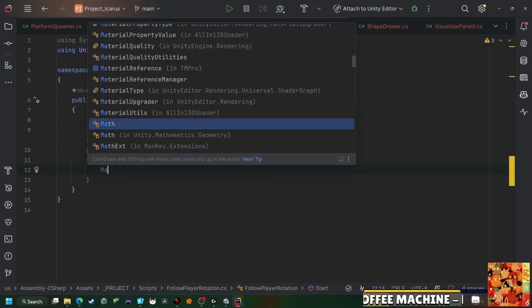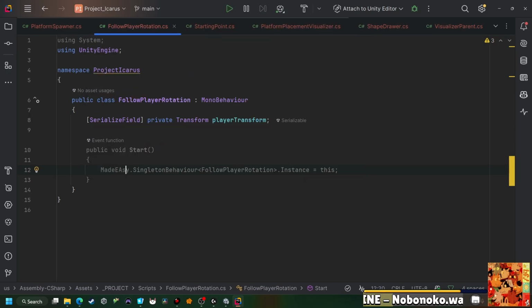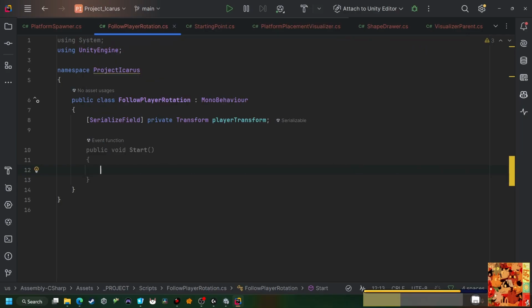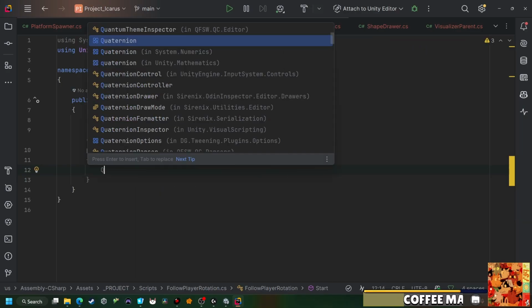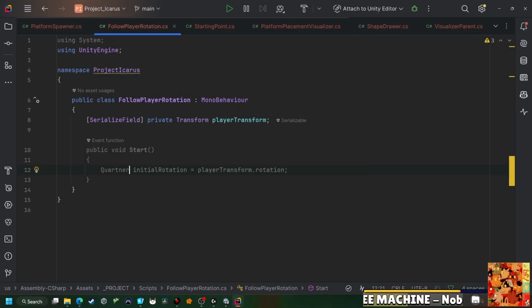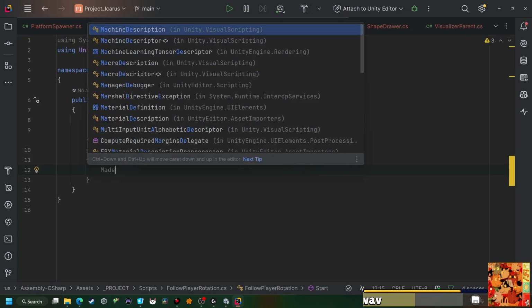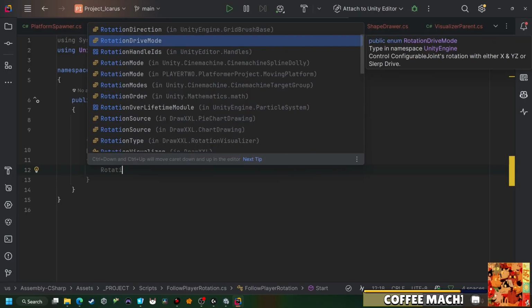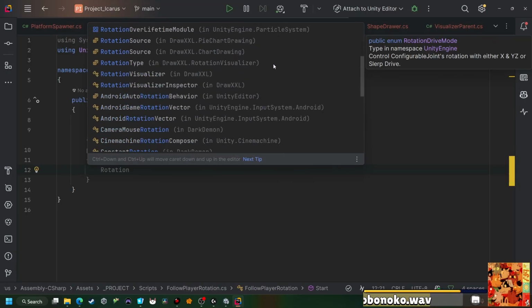Okay, so I think it's made... What is it called? I always forget. Quaternion? Not it. What is it? That was Made Easy. Rotation. Should find it on here.